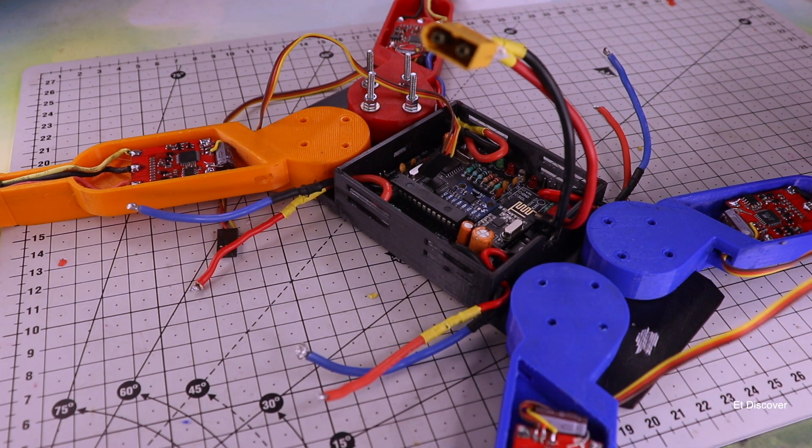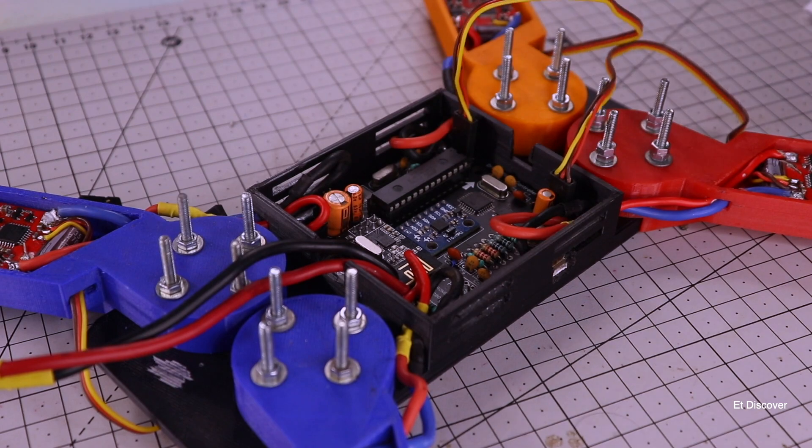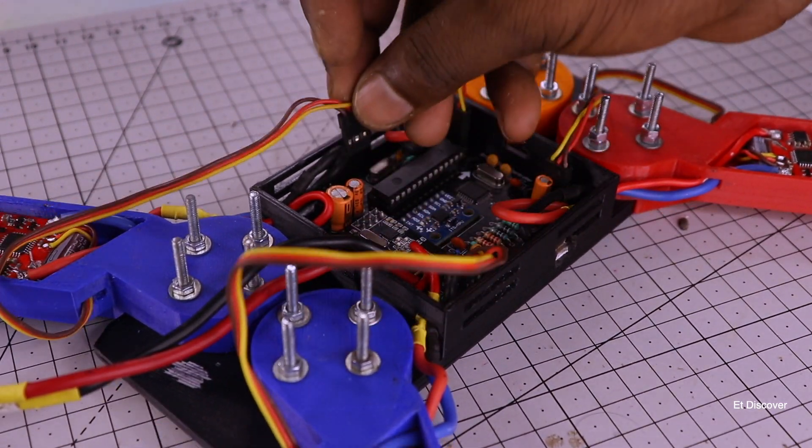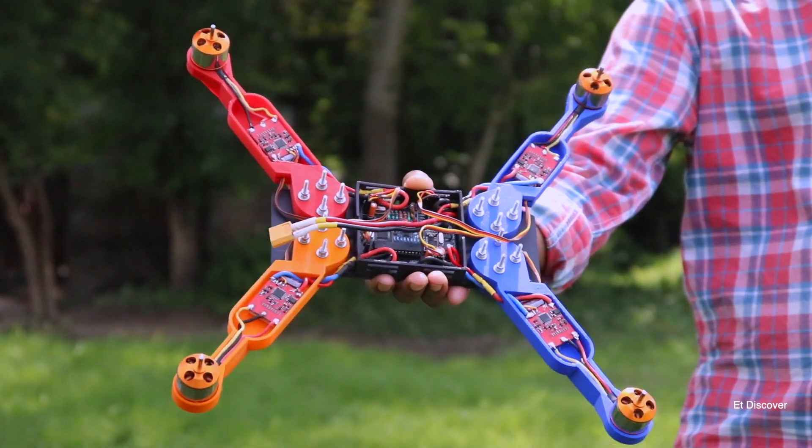In the same way I will mount four hands in the frame. And finally I will connect the ESC signal cable to my flight control board so that each motor can receive the correct signal from the flight control board. After attaching all the hands to the frame, it will look something like that.